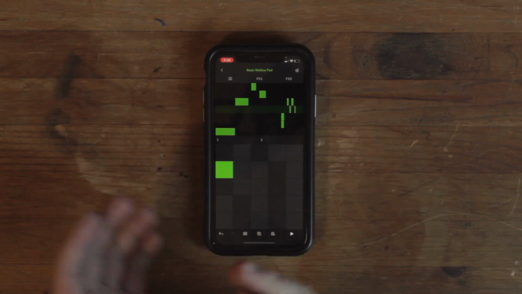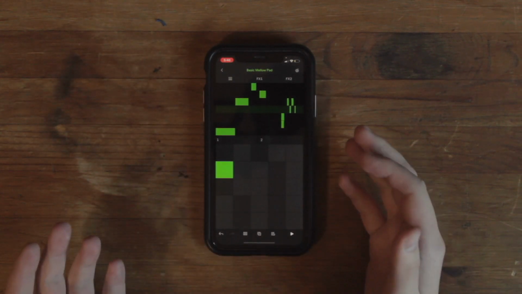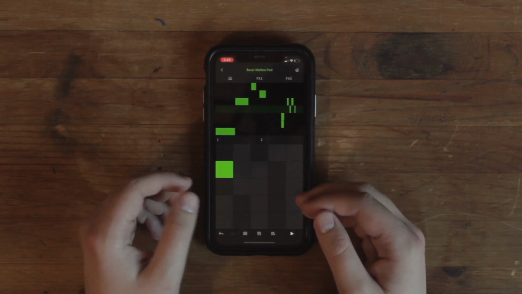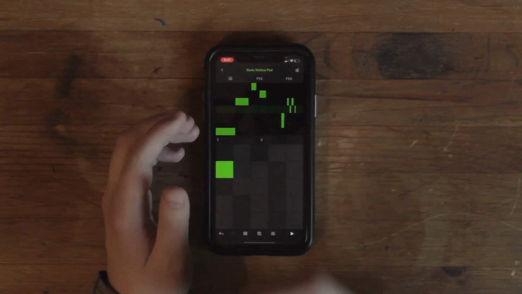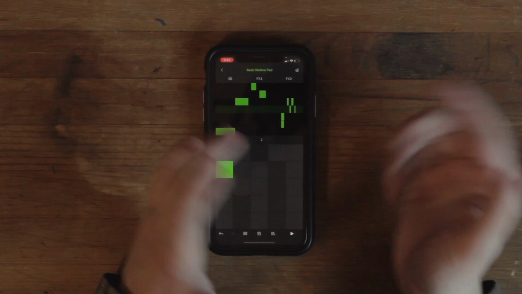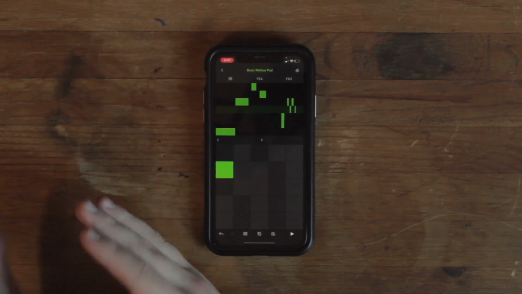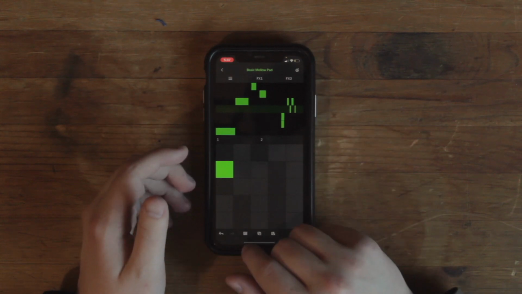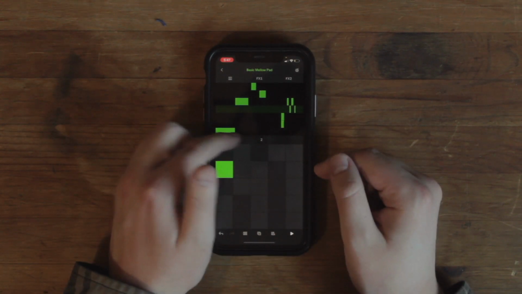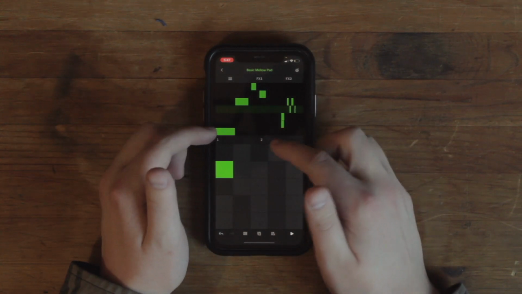It doesn't work quite as well as the live implementation in my experience. Sometimes I'll be messing around and then I'll wait like a bar and then I'll try playing it again, and then it will just grab everything that I just did, including the messing around, which is a little annoying, but it's pretty straightforward to delete bars.